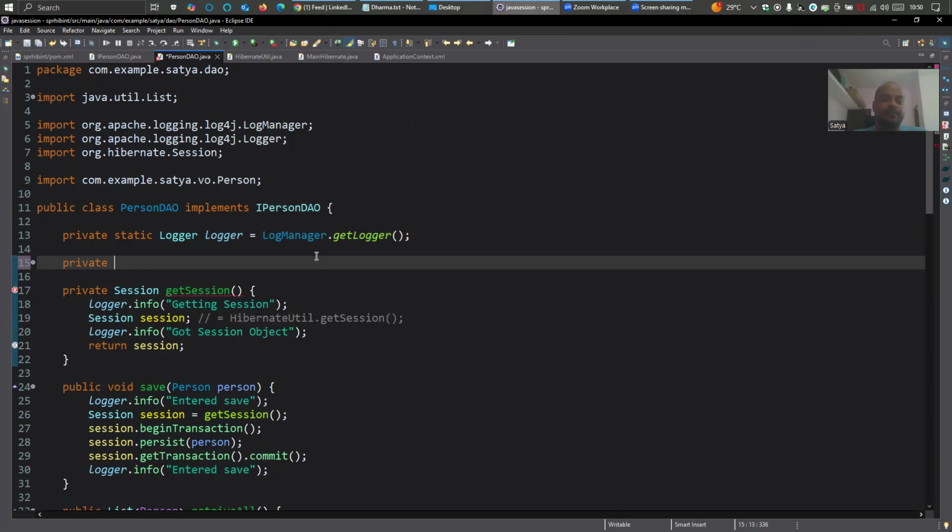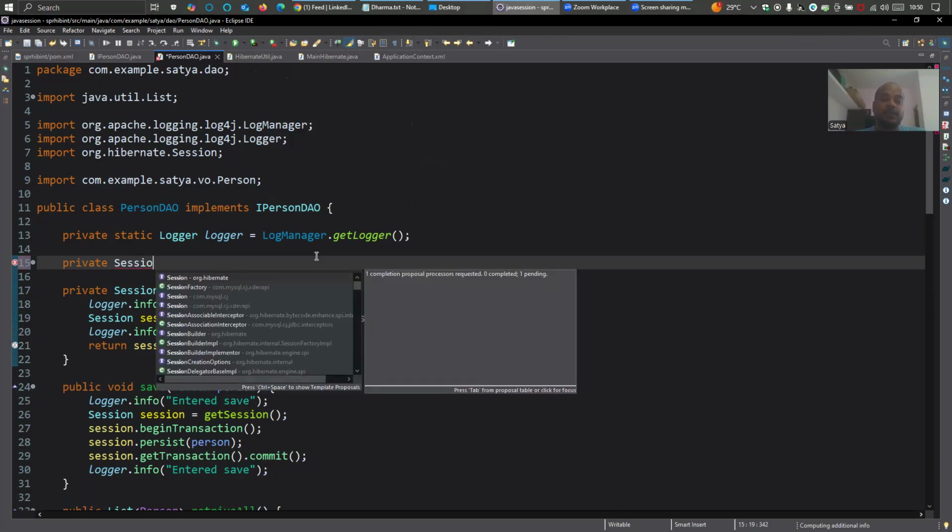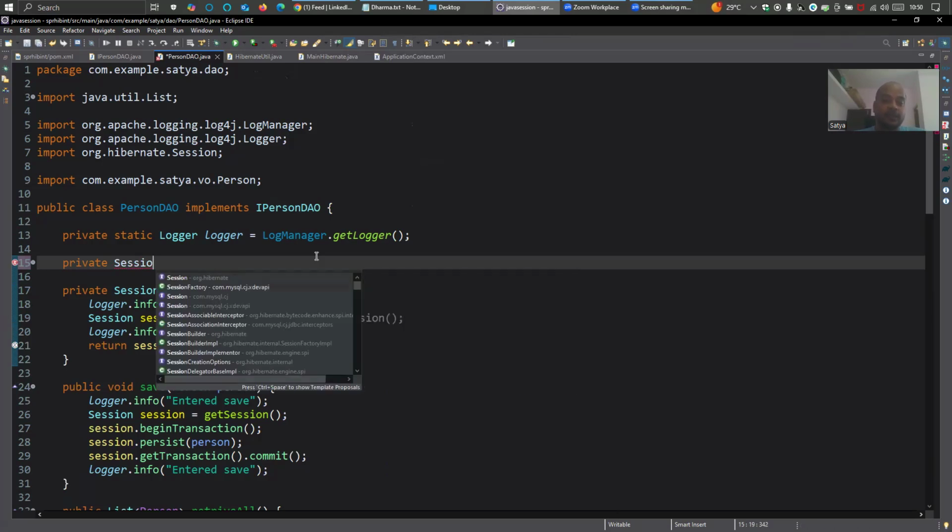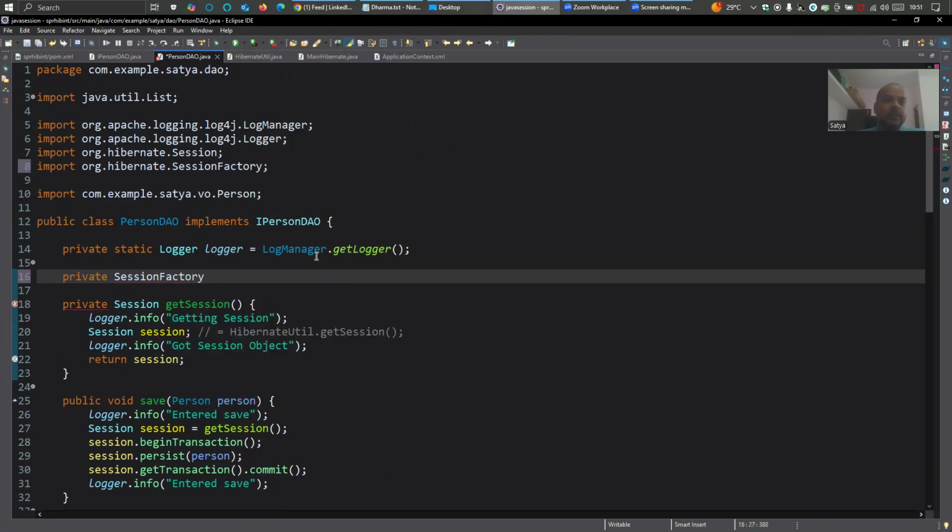So here, private SessionFactory, right? That is the Hibernate SessionFactory. We have to import it here because the local session factory will return a Hibernate session factory. You will find many SessionFactory classes visible here, but it will be org.hibernate.SessionFactory. Yes, org.hibernate.SessionFactory imported. Here it is, sessionFactory equal to, and that's all. Done, right?